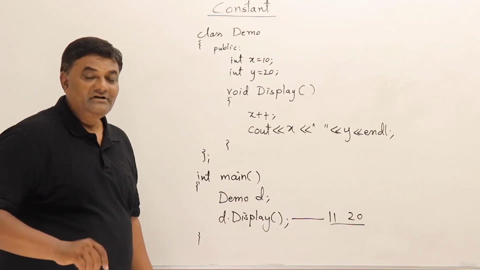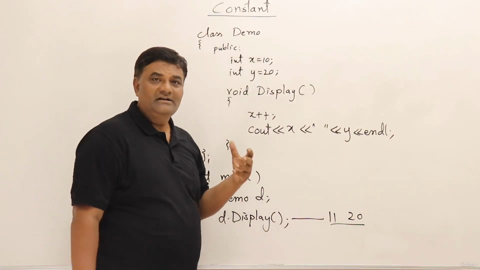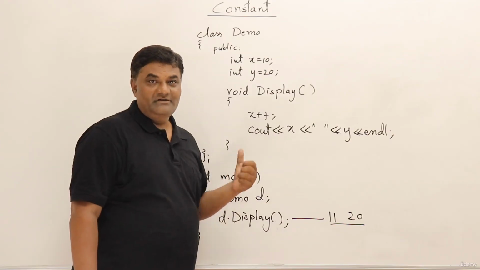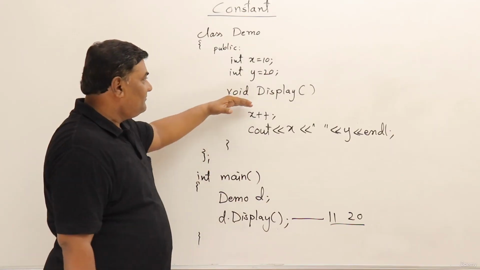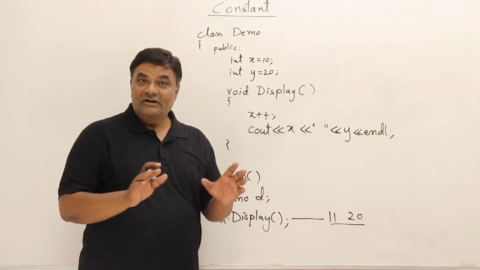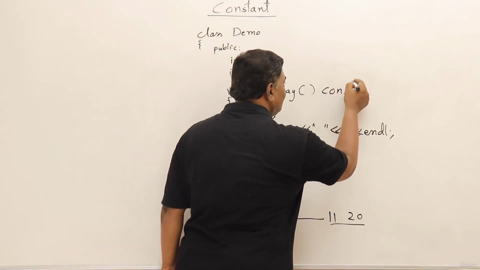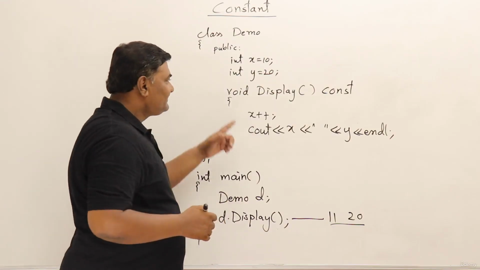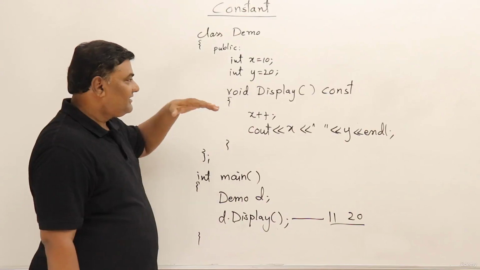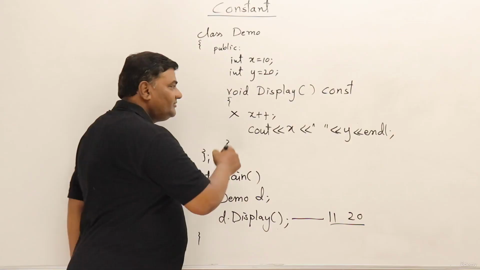The const keyword. Listen, this function is accessing these members, reading them. It is also updating the data member, modifying it. If you don't want the member function of a class to modify the data members, just to read the values, then you can write const just after the function name inside the prototype of the function. After the function name, write const. Then the compiler will restrict this function from modifying the data members of the class, so this will not be allowed.